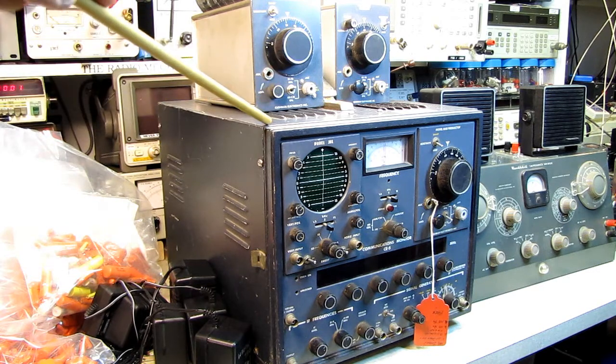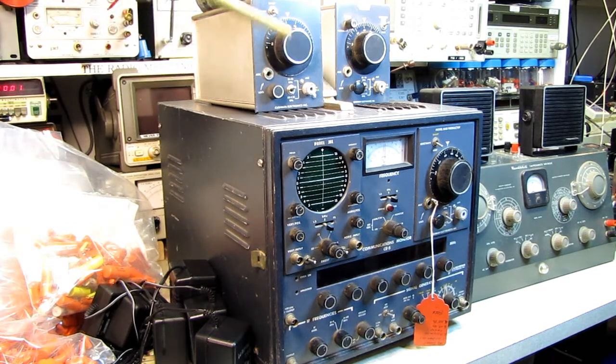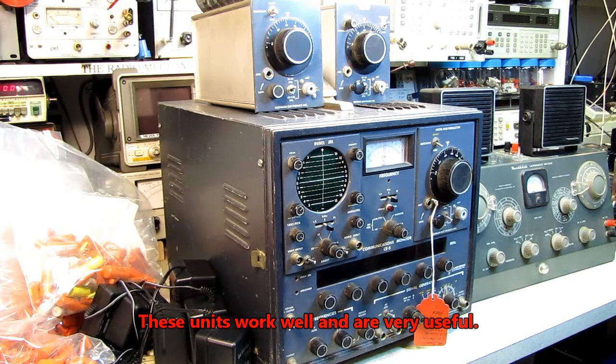Now, I think this may be repairable. If it is, it'd be a nice little service monitor. However, if nothing else, it'll make an interesting video to tear it down and see what the technology was like back when this was built.